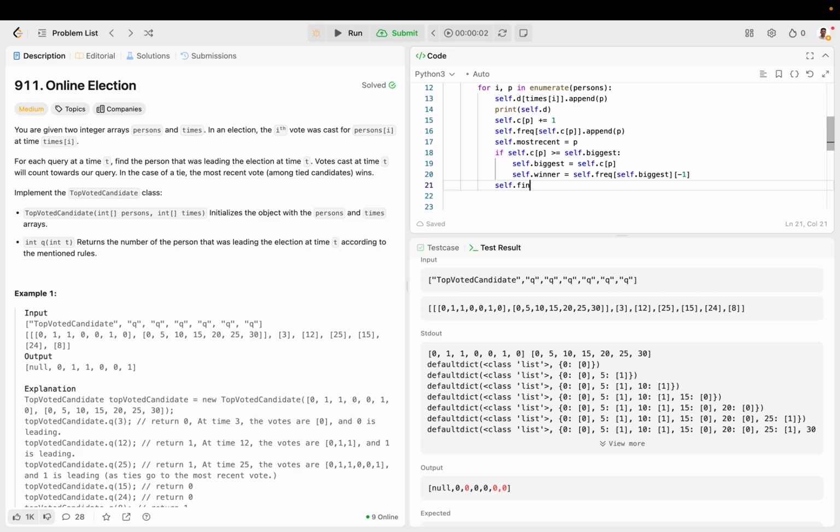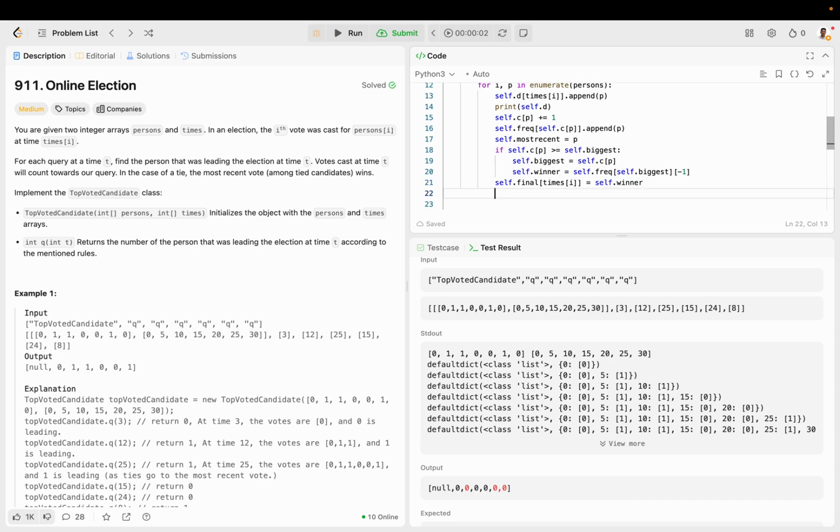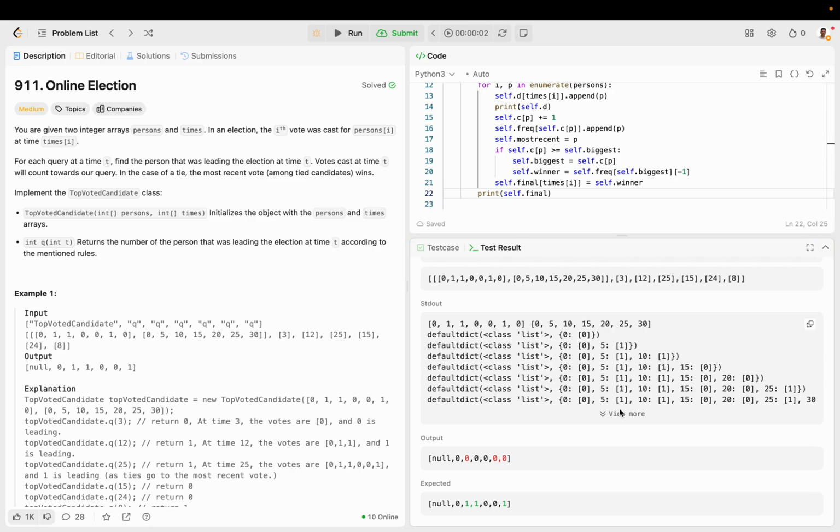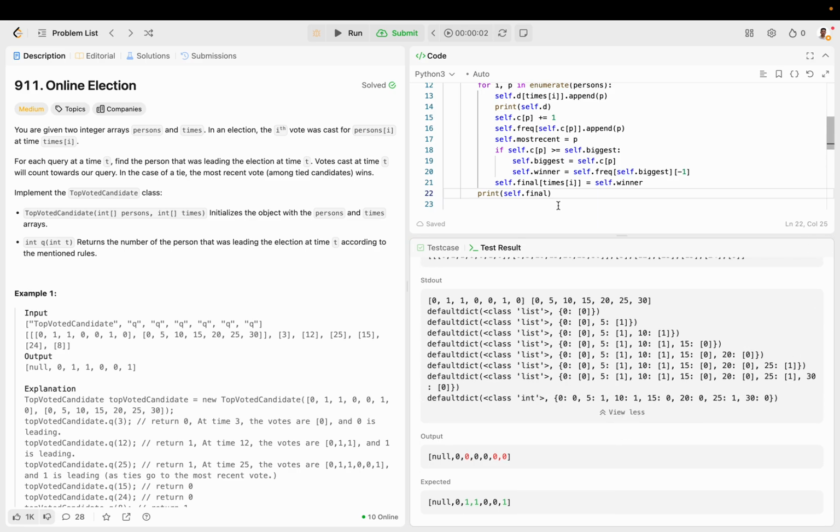So self.final of times of i equals to self.winner. And let's print self.final. This really took me a while to come up with, so it's kind of a pain. Self.final, okay, 0, this is the winner at the time.